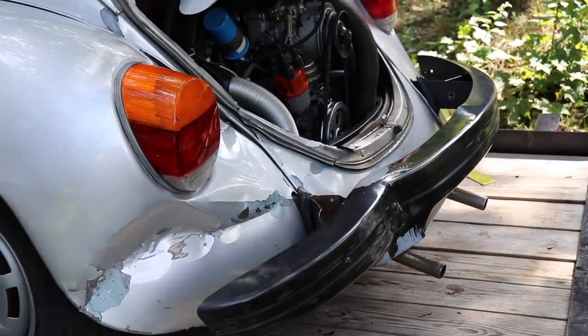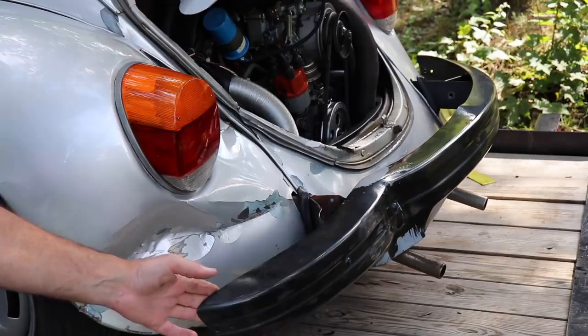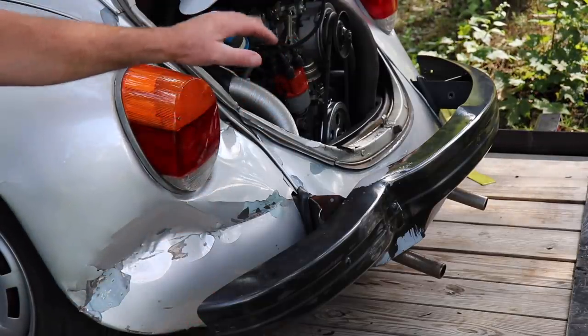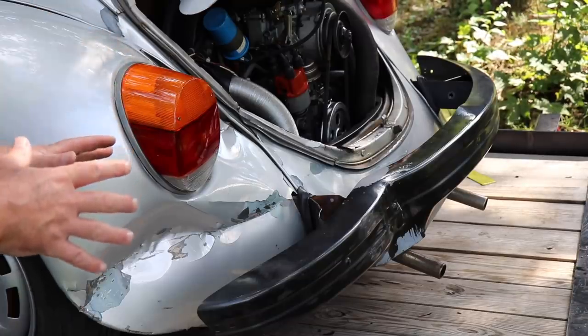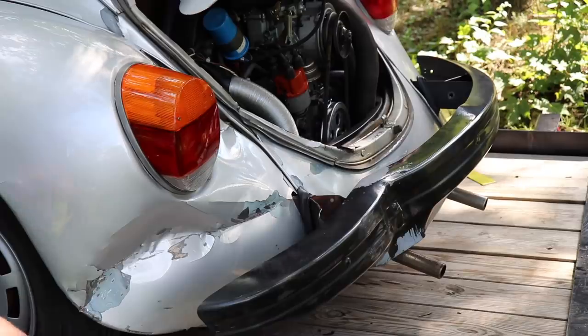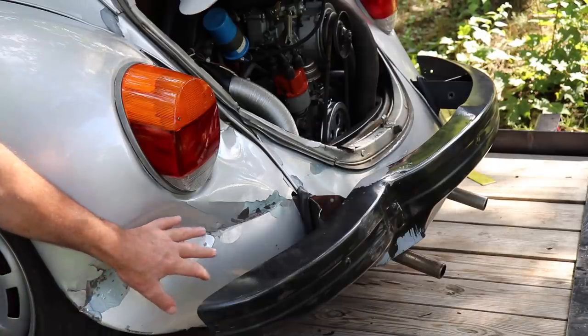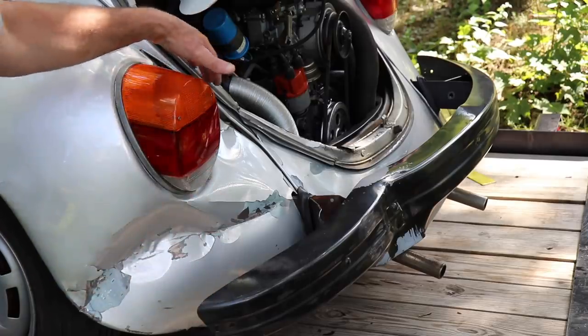Well, that's good progress here, guys. I'm happy with this so far. We're able to get the bumper pulled back out. We can get the deck lid open, get a look at the engine. I'll drive the car. It was a running, driving car. It was his daily. He dailied it quite often. So, but happy with this. I'll pull this out a little more.